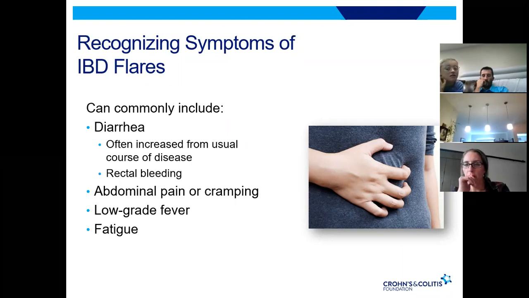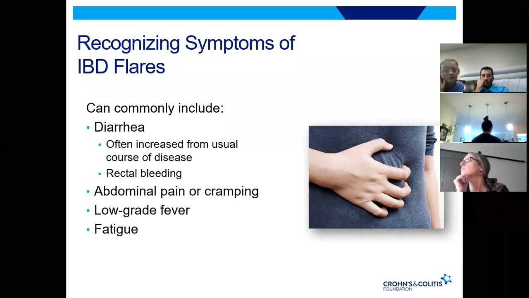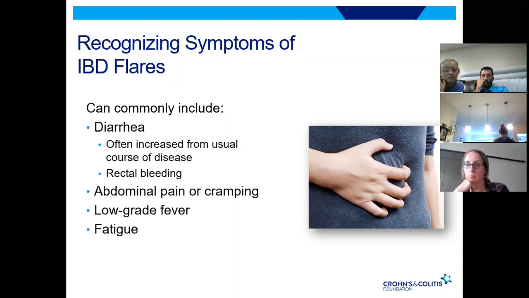When looking at the labs, they might give you some clues. For example, if the platelet count is elevated or the hemoglobin or the blood count is low, that might have you think about getting an endoscopy or a colonoscopy earlier on. But a wide variety of symptoms. So just because you don't have diarrhea doesn't mean you don't have inflammatory bowel disease, especially Crohn's disease.